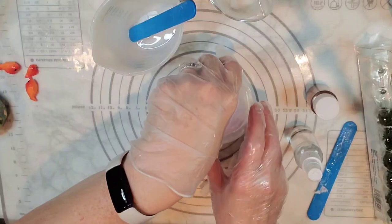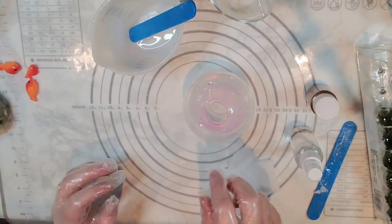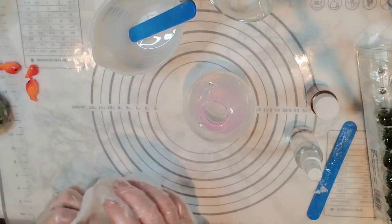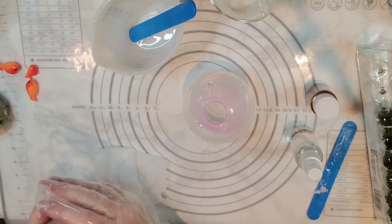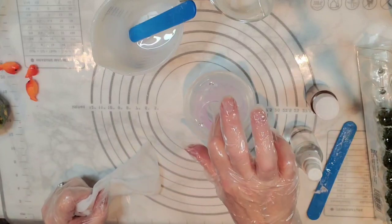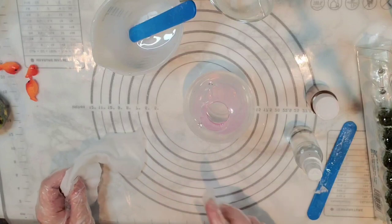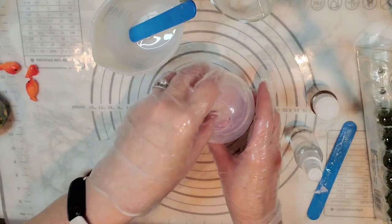I was just going to bury them in the resin and make a solid bowl, but now I'm thinking it would be fun to make our own little goldfish bowl and then maybe put them inside with a little resin. Anyway, just kind of trying this out to see what happens. When this is cured I'm going to come back and pour more resin — I'll probably go all the way up to wherever the line is that I want it to be.